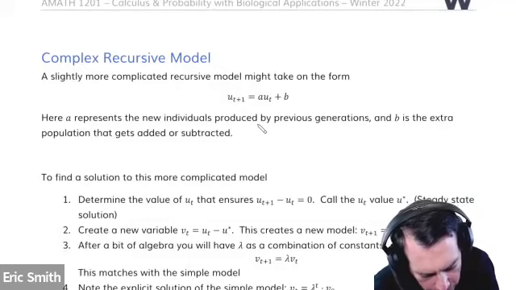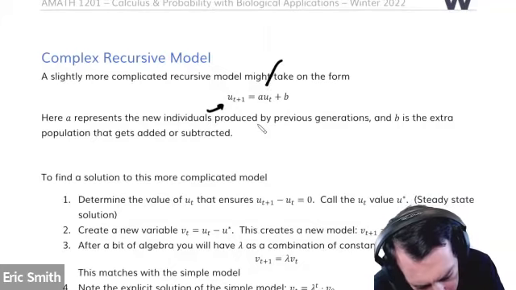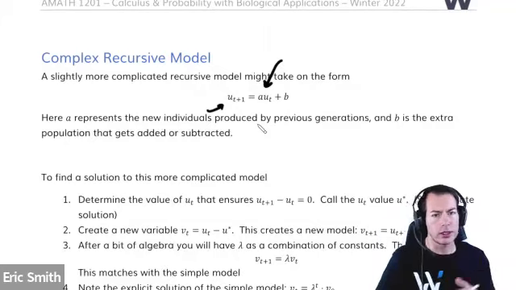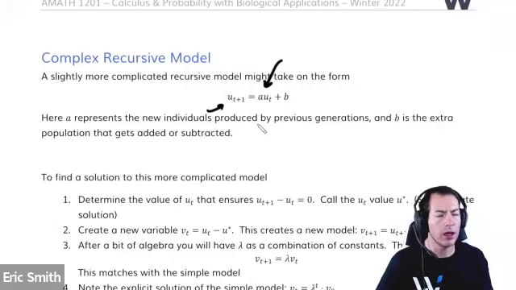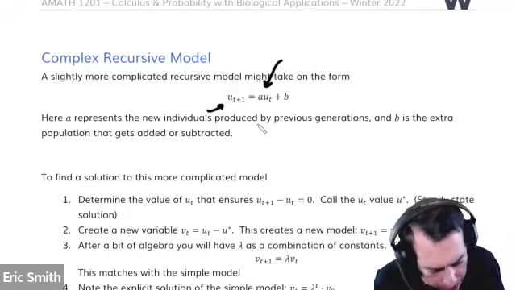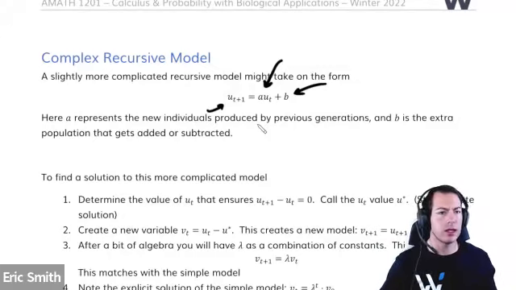Let's check out the pieces. So here I have this u of t plus 1, so that's the new generation. It is either going to grow or decline by some sort of rate. So in this case, the a is being represented by that growth or decline rate of the previous generation. And then I have this plus b. That's the additional amount that I'm either going to grow or reduce generation by generation.